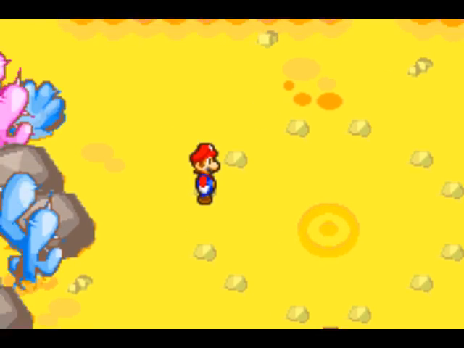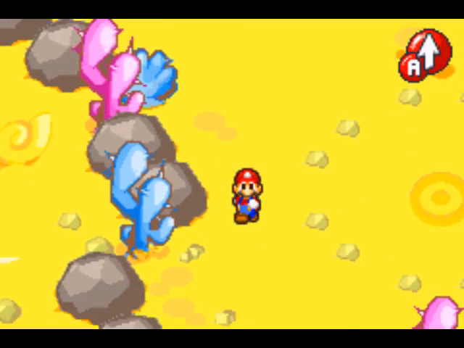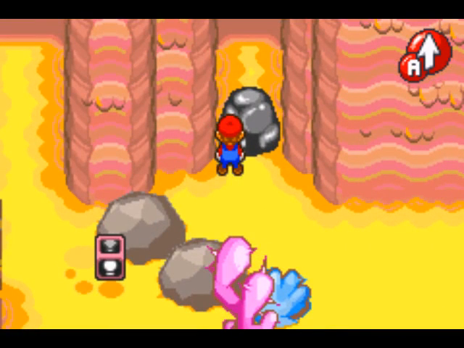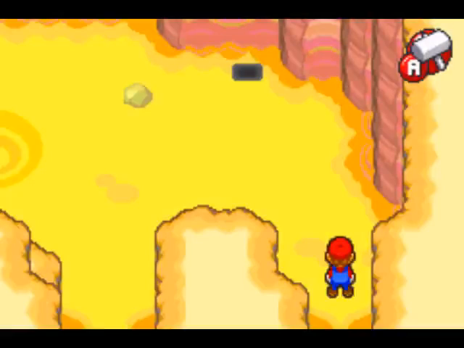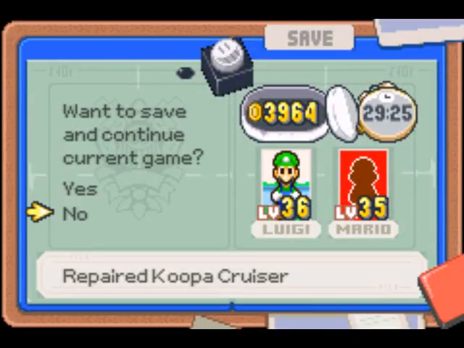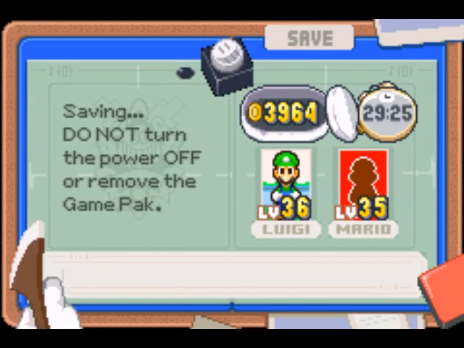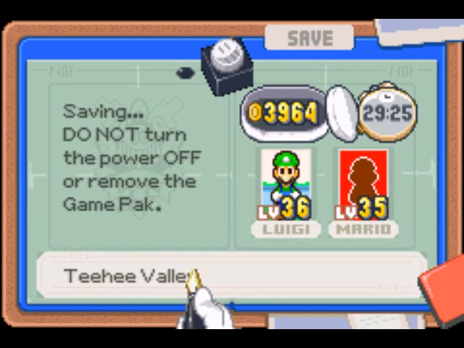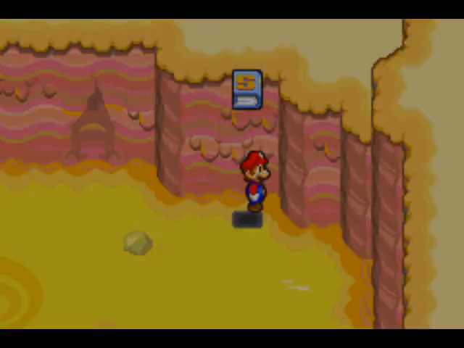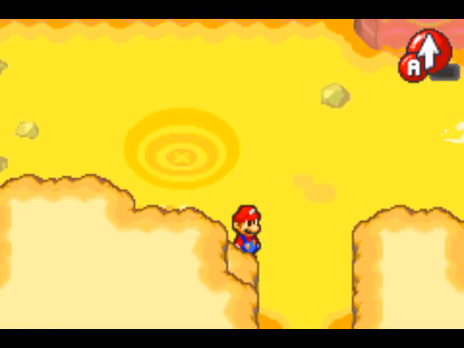Well, Luigi, wow, man. But good thing we have Ultra Hammers to take care of this. But Luigi, wow, man. Let's save here because we are here in Teehee Valley, and that's a landing site, really. That's a landing site. Okay. Yeah, let's go, find Luigi. Let's go get him, please.